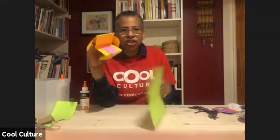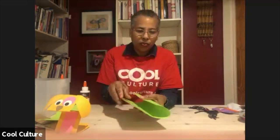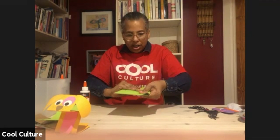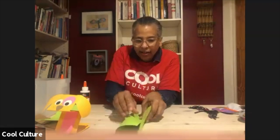So this puppet is just made out of paper. And I think they call it a zigzag puppet. So I'll just show you how to fold this up. All you need is basically one sheet of paper. We'll start by folding the paper. This is called an E-fold, where one third of the paper is folded over towards the center. Kind of find the center, and then you would open it back up and take the other side and fold that to that line.